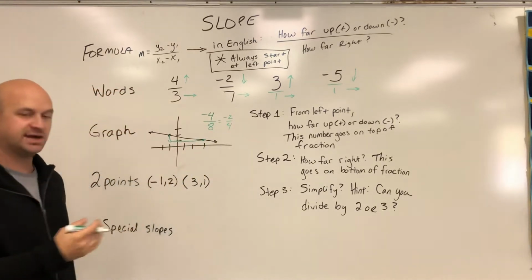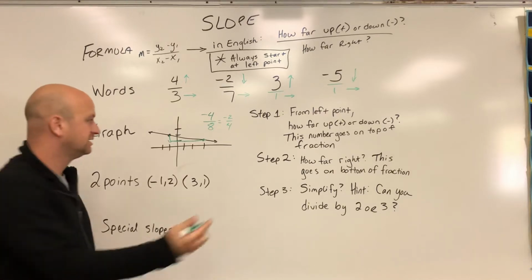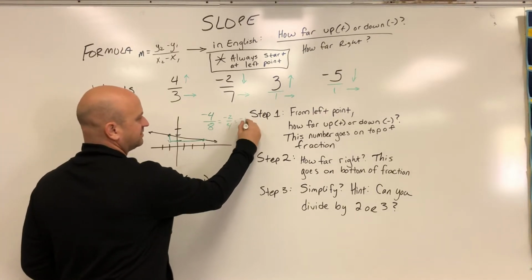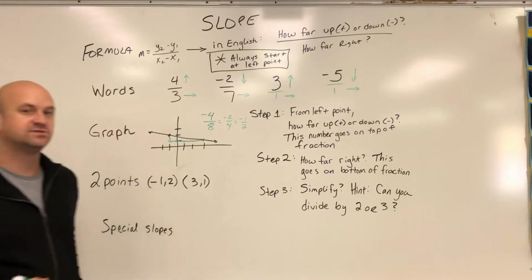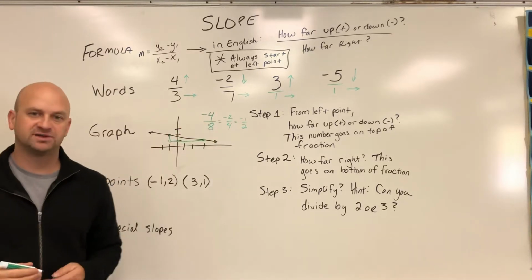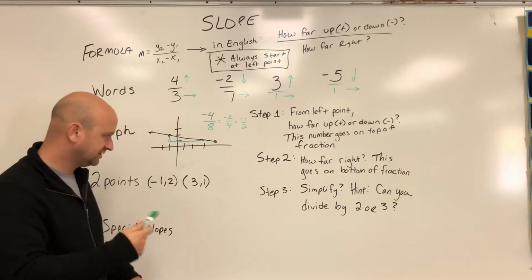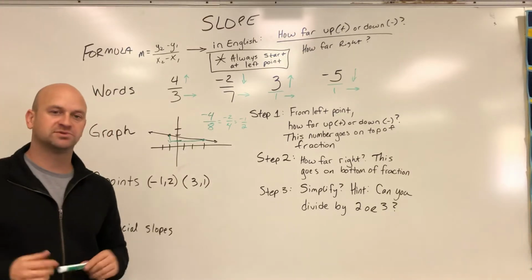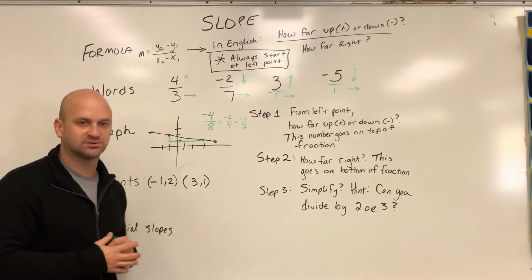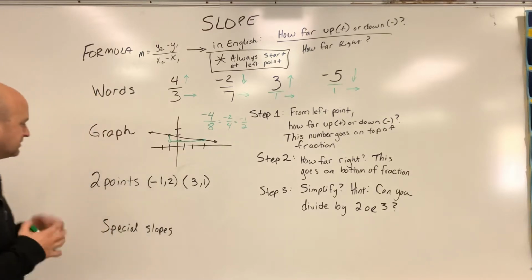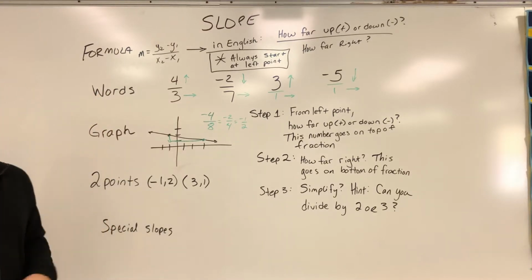And if we look at that, we can divide that by 2 again. And so then we would have negative 1 over a positive 2. And so you would keep simplifying or reducing until you can no longer do it. But again, using 2 or 3 is probably one of the easiest ways for most of the problems that we're going to have. All right, so now let's look at how we do it by points.